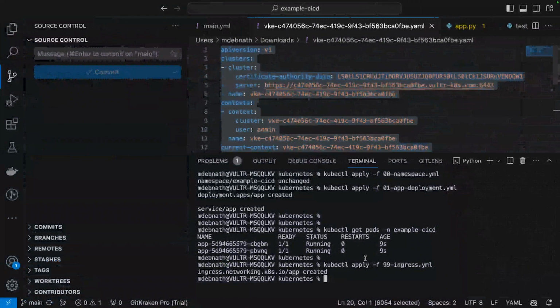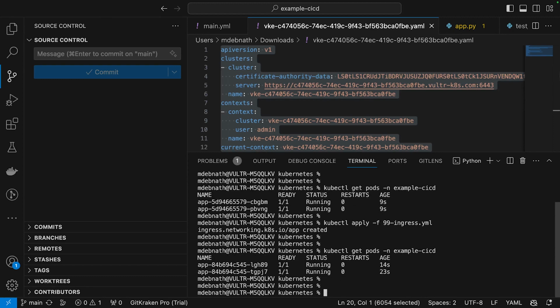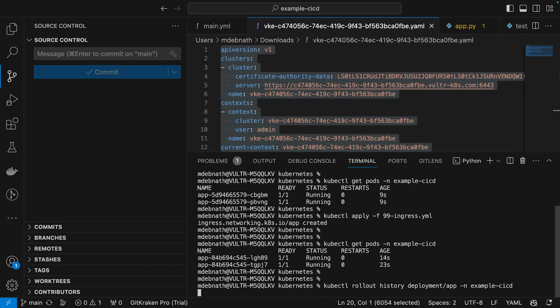And what that means is if you go back to your Kubernetes cluster and you type in get pods in the namespace, you'll see that the containers are running on the brand new container image, and you can also confirm that by typing in rollout history, the name of the deployment, which is app, and then the namespace.